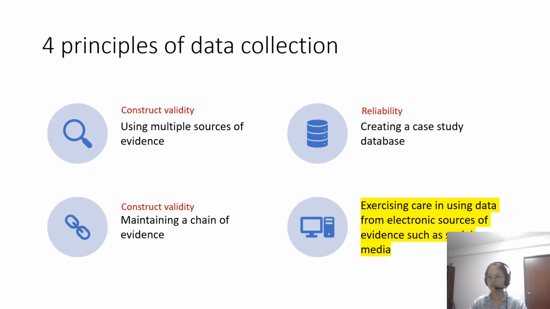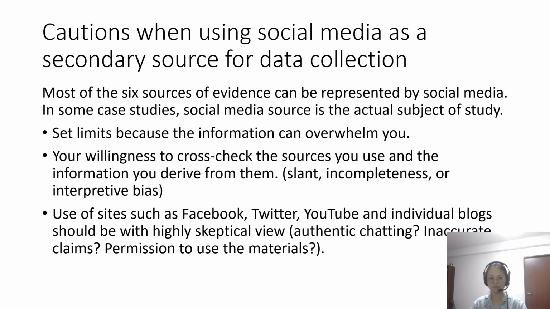Now let's move to the final principle of data collection, which is to exercise care when you are using data from electronic sources of evidence, such as social media. Most of the 6 sources of evidence we mentioned so far can be represented by social media. That means social media can be used as a tool to collect all those 6 sources of evidence. You can do online chatting with your participants, playing kind of like an interview, right? You can send a survey link to those participants, kind of acting like collecting survey data, right?